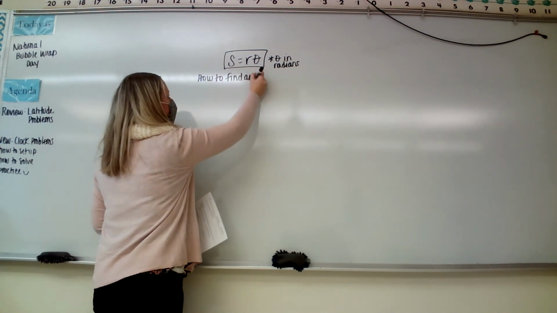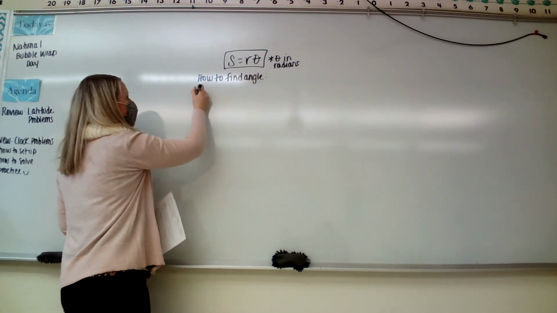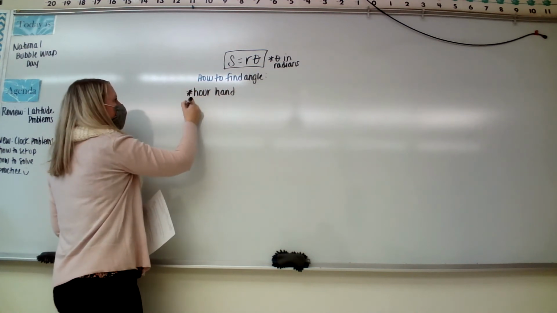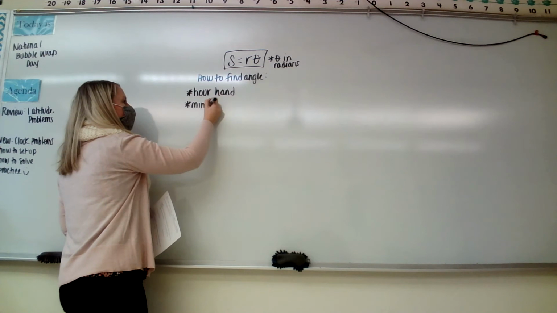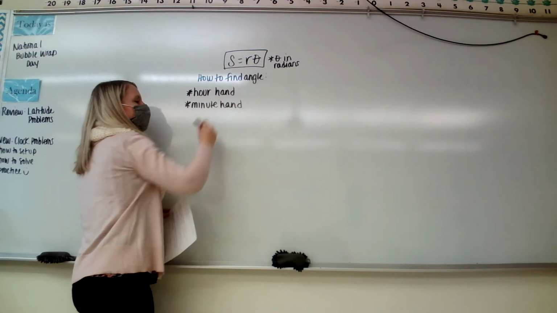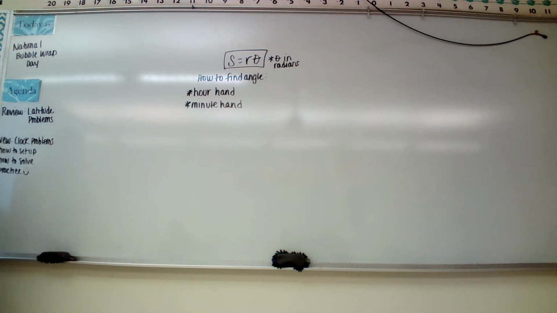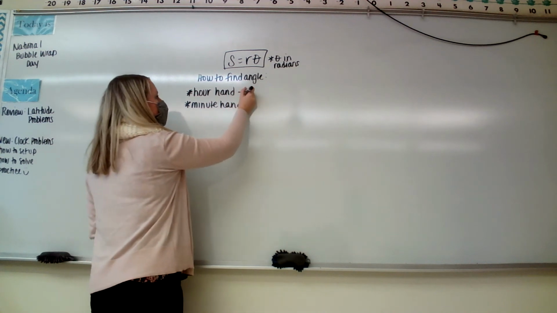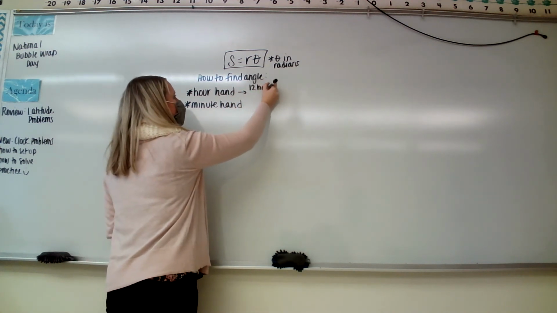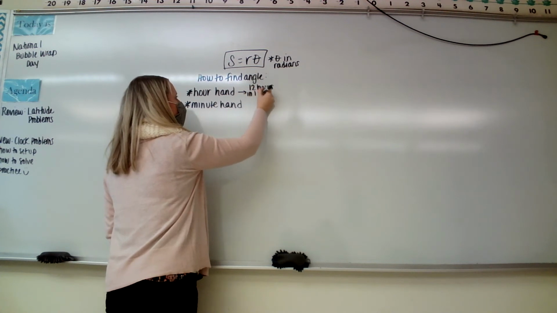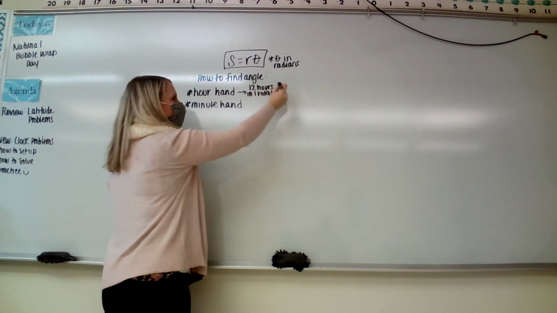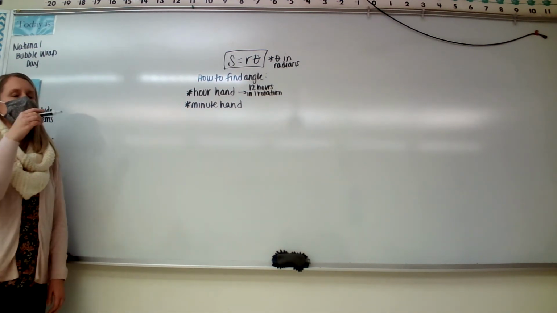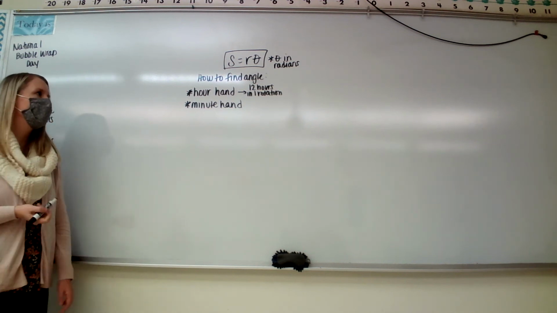So we have two scenarios we're talking about: either the hour hand or the minute hand. Depending on which we're using, your info changes a little bit. When we think about a clock, look at one rotation around. There are 12 hours in one rotation. If you look at a clock, it goes from 12 up to 12, and if I rotate around, it's 12 hours, and then it just keeps repeating.